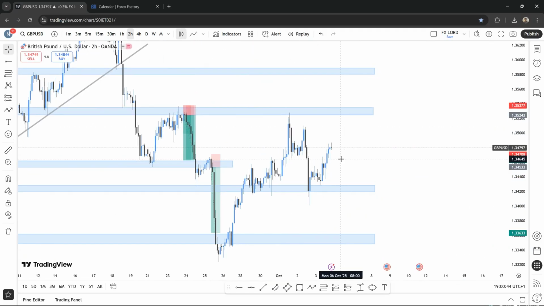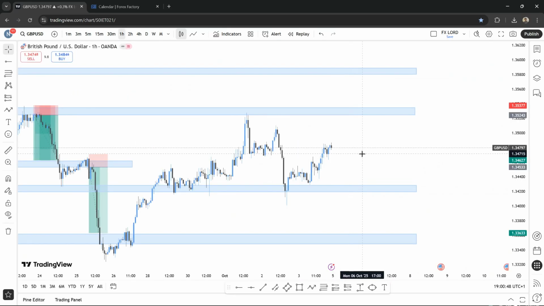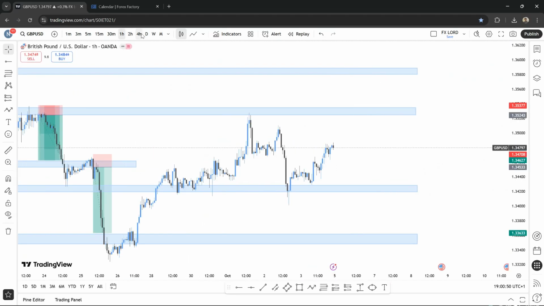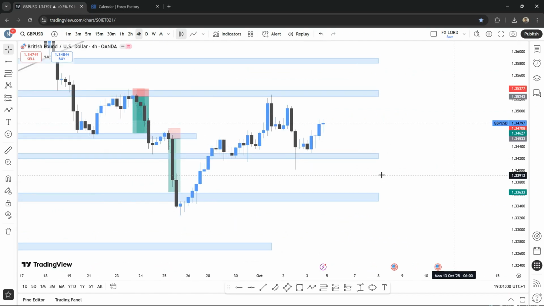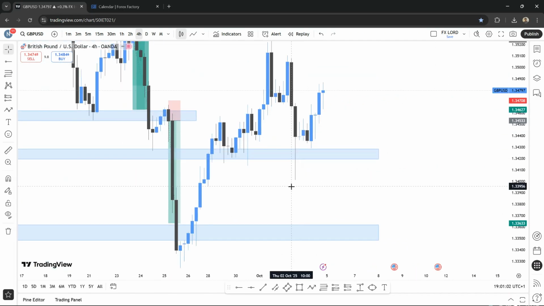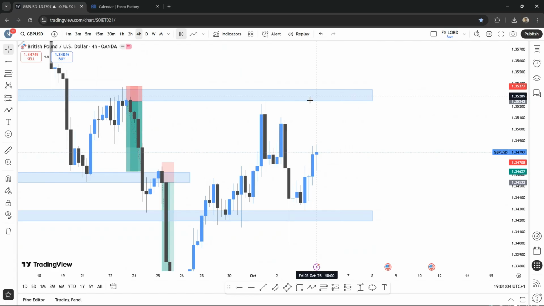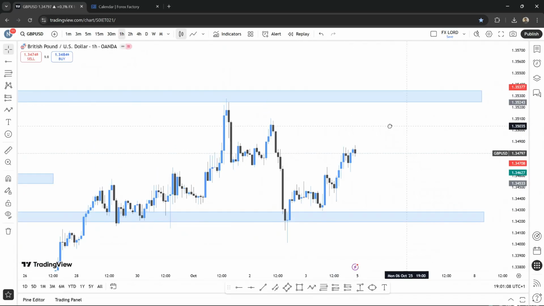So what am I looking for on GBPUSD this week? On a 4 hour time frame, it already looks like the market was going to pump to the upside, and then we caught this heavy spike that came into this level and brushed up to the upside. So this week, I'm going to be very sensitive.